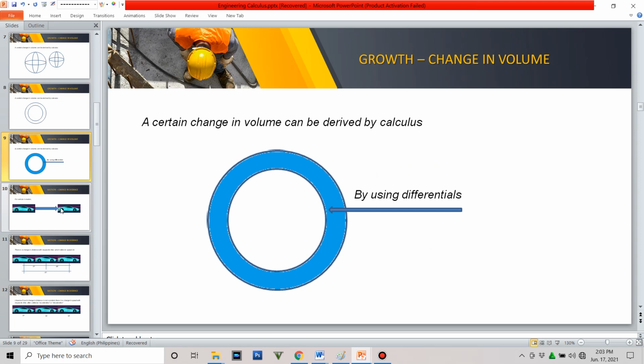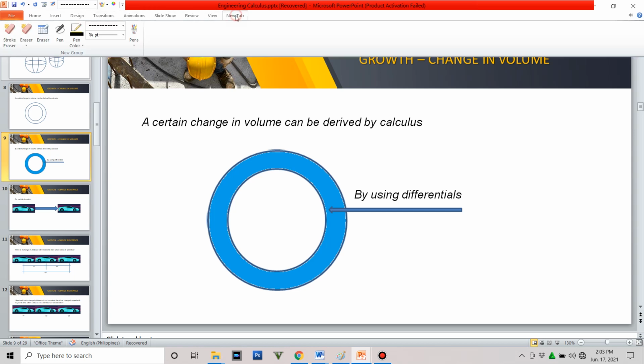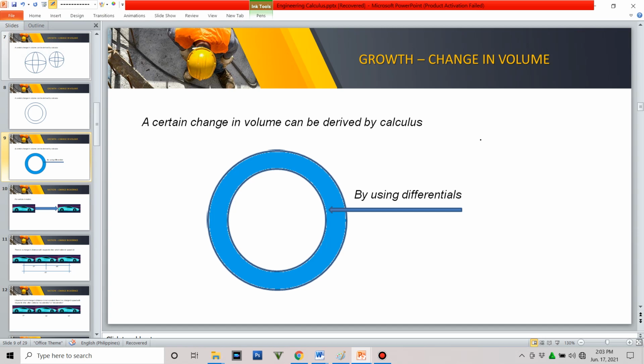Say for example, we have certain radius. The original radius, for example, is 2 units, and there will be a change on that to final radius equivalent to 2.05. So we know that the formula for sphere is actually given by this. V is equal to 4/3 pi r cubed.